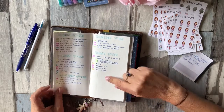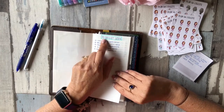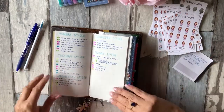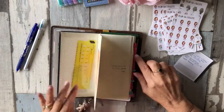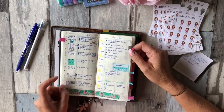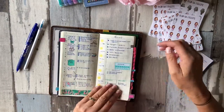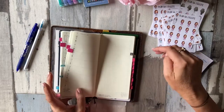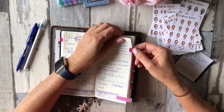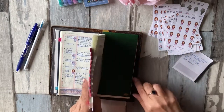When I need extra space or got extra things to do, I can mark them all in. And I just have a to-do list here that's not time-restricted, so there are things I want to get done that can be done whenever. I've also put in some little leather tabs — I can't remember where I got these from, I got them last year — just to help flick through the months. They're pretty good but because the paper's so thin it can crinkle your pages, so you do need to be careful.